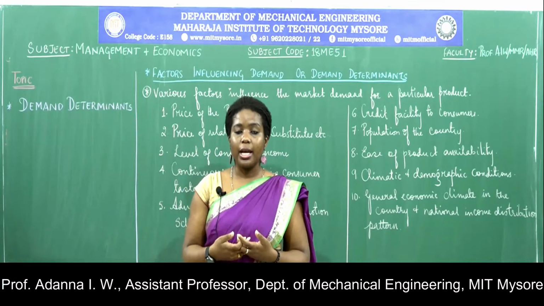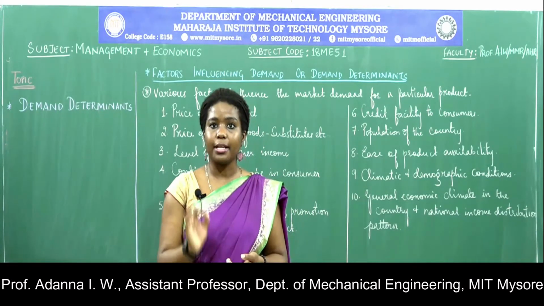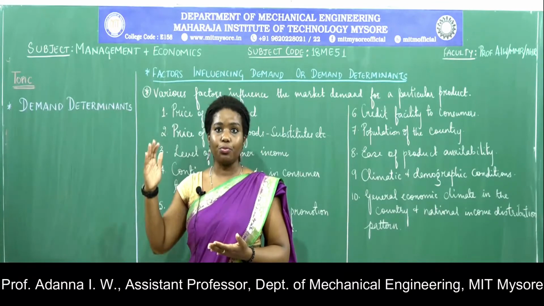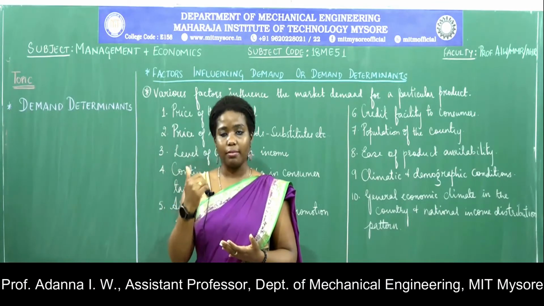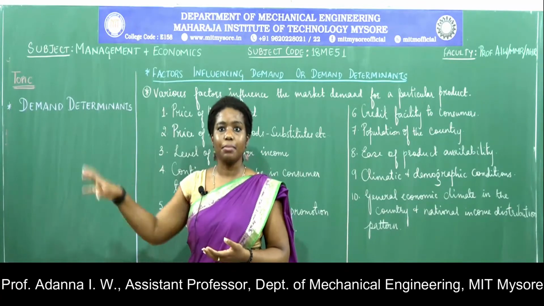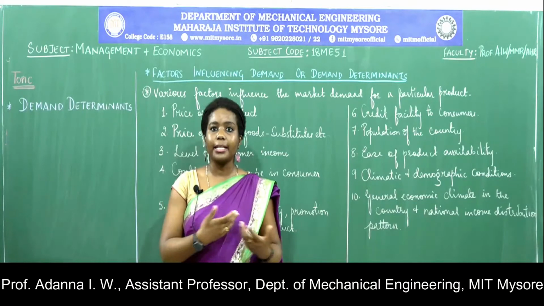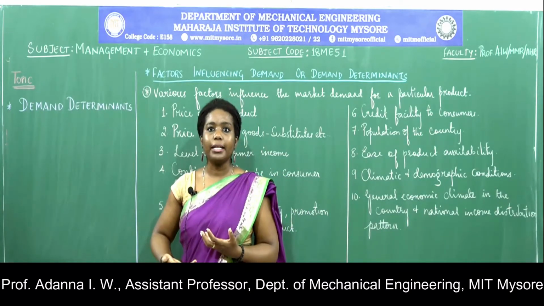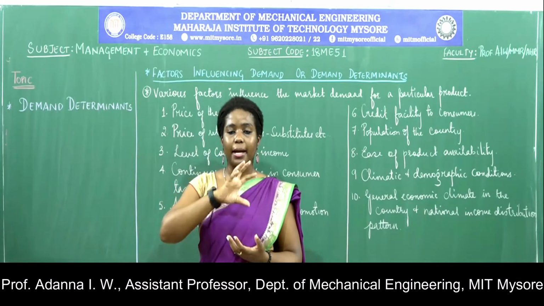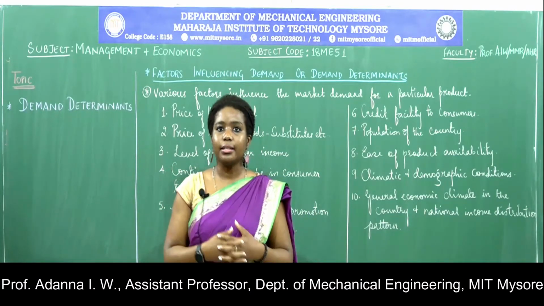Similarly, when you have a substitute, a very simple example: if the price of tea increases, the demand for coffee will increase. The demand for its substitute will increase. If the rate of tea at any shop is increased, nobody will take tea, they will choose coffee or something else. If you are looking at a tab and a laptop, if the price of the laptop continuously starts to increase, then the demand for the tab will increase. So the price of the product will increase the demand for the substitute. This is one of the ways in which we can determine the demand for a particular product.